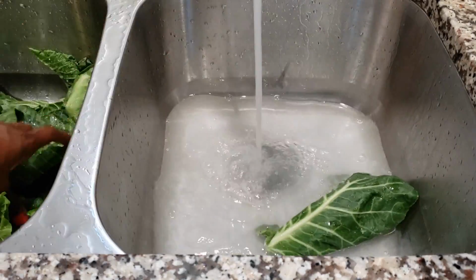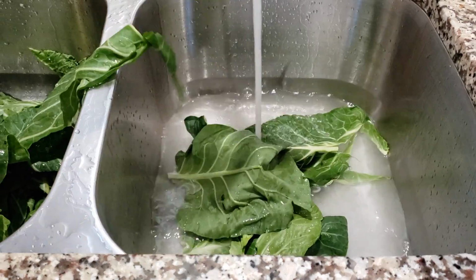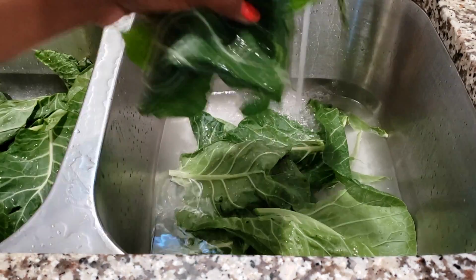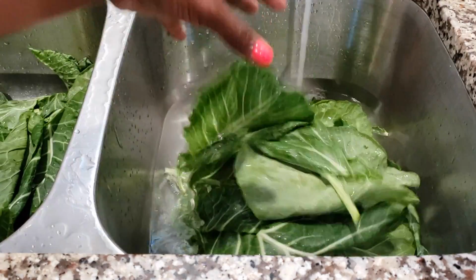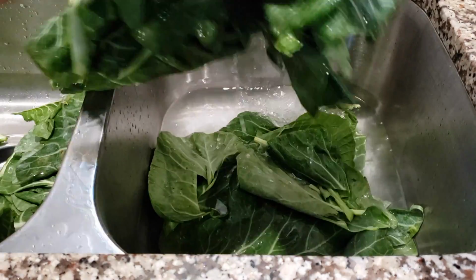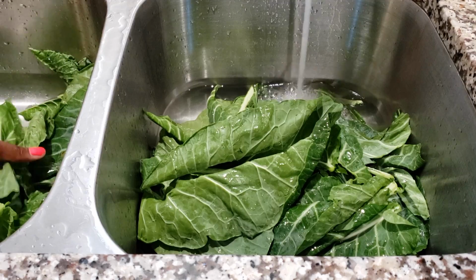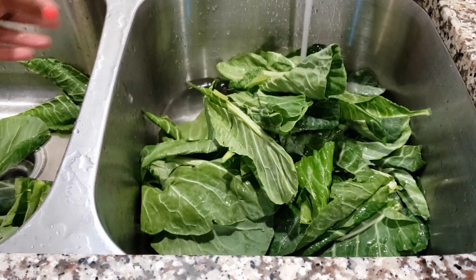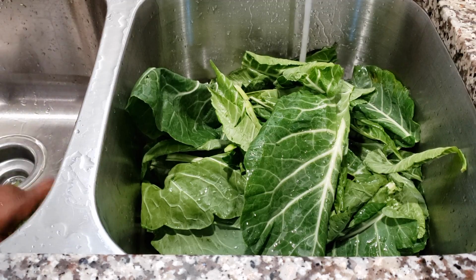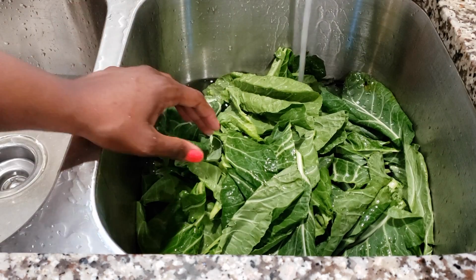And so if you have any of that grit that's on your collard greens, it can go ahead and loosen them up. You just toss your greens over into that sink. All right, just lay them right over there in that sink. And you can let them soak for like 5 minutes or something like that. Usually I just slosh them around and make sure that I'm moving around and getting them really incorporated into that water, so I'm getting them really clean. All right, just like that. You see me pressing them down.